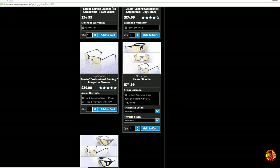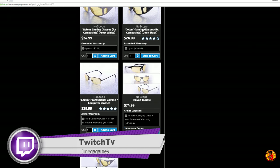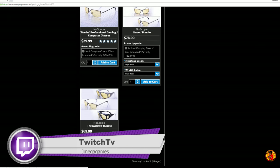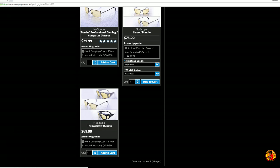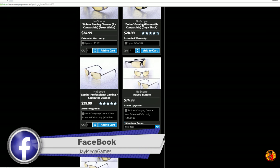Now what this bundle is, this is the Havoc bundle. It comes with 3 of the 4 variations of glasses, and this one costs you $74.99. And then you have another one down here called the Throwdown bundle. Now right away what I noticed is the Throwdown bundle comes with 2 of the more professional type of glasses and 1 of the more enthusiast type of glasses. So this is like the hardcore bundle, and this is for somebody who wants to just try them all out.